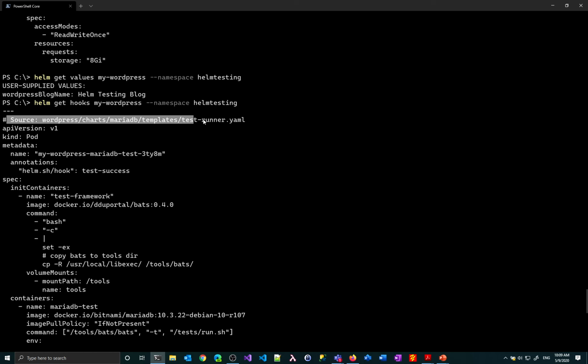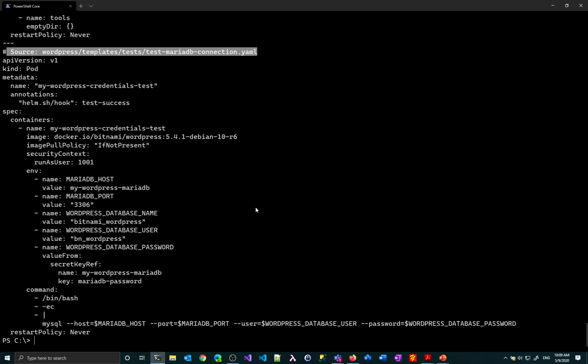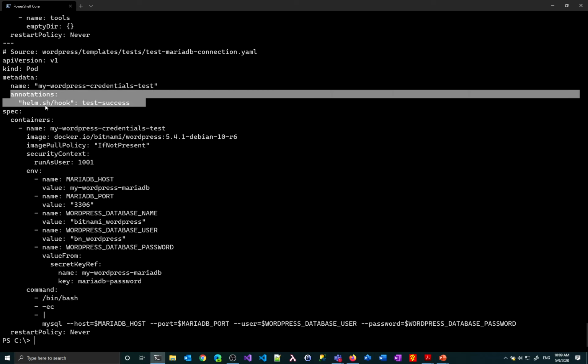So it shows that this is the test runner, and it shows us another YAML file. Note it does not show all the other YAML files. It is just showing the hooks that are available for us. In the annotations, we can see this is the helm.sh/hook. It says test-success.